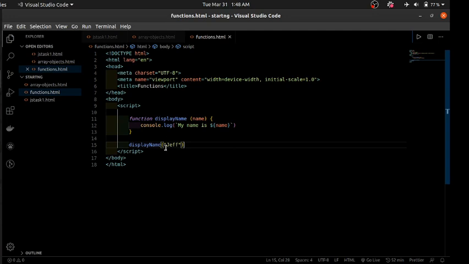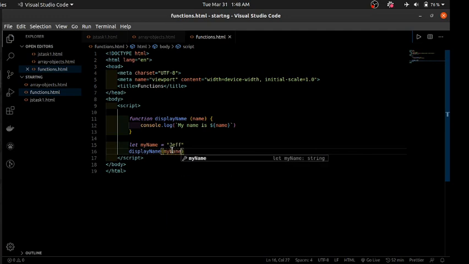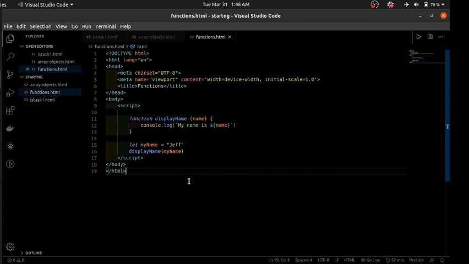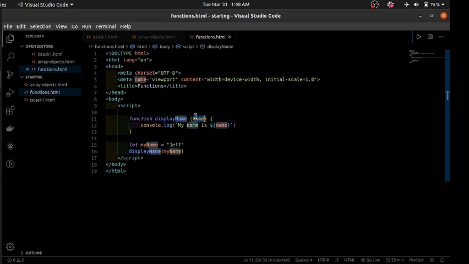Of course, the actual data you're sending can be a variable by itself. So if I decided to say let myName equal Jeff, I can pass in an actual variable here called myName. myName is still an argument, right? Even though it's a variable, it's a variable that holds my name value, but this is still an argument, and this is a parameter, because this is a separate temporary variable that the function has to hold data that you pass to it.